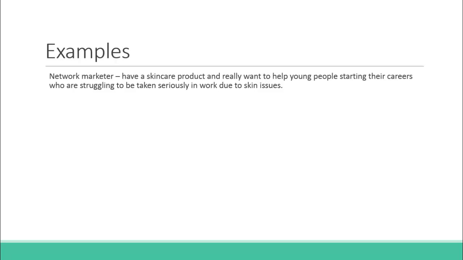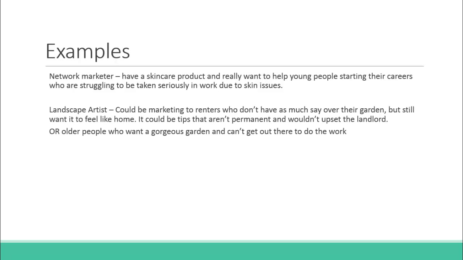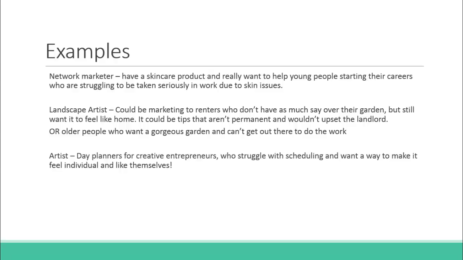Now, a landscape artist could be maybe marketing to renters, people who really want that feeling of having a gorgeous garden that really represents them, but they don't have a lot of say over their garden because they have a landlord. So they might need tips of things they can do that aren't permanent and wouldn't upset a landlord. Or maybe the landscape artist could work with older people who want a gorgeous garden but don't have the ability to get out there and do the work. Now, that artist with a day planner, their ideal audience might be creative entrepreneurs.